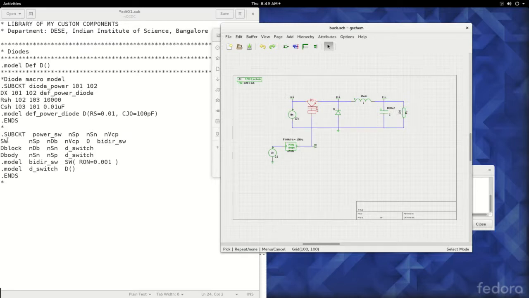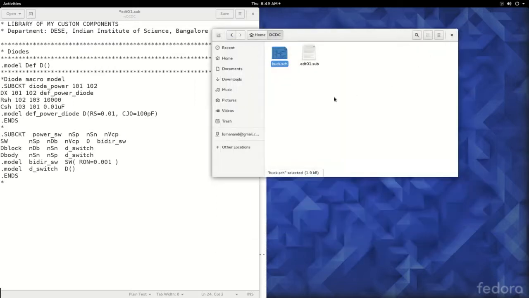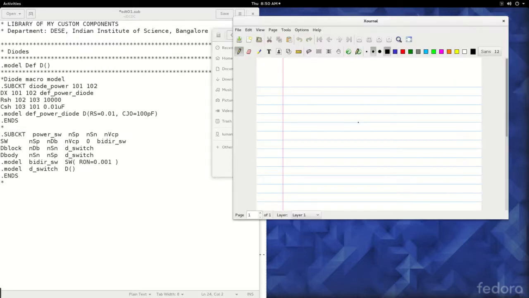Now it uses a switch and two diodes to model this particular power switch. How it looks like is as follows. Let me open up my writing pad. It goes like this. So I have a switch. This is the switch, and let us have a blocking diode like this and a freewheeling body diode in this manner.